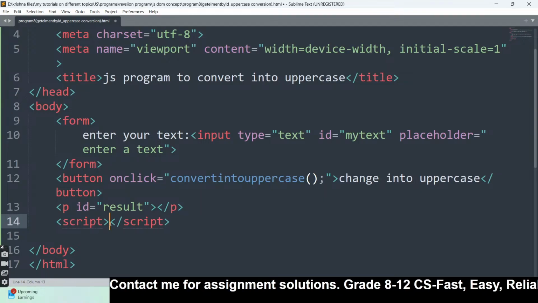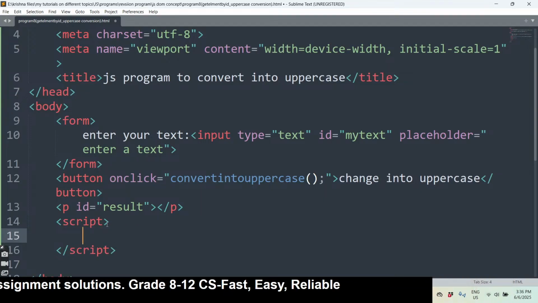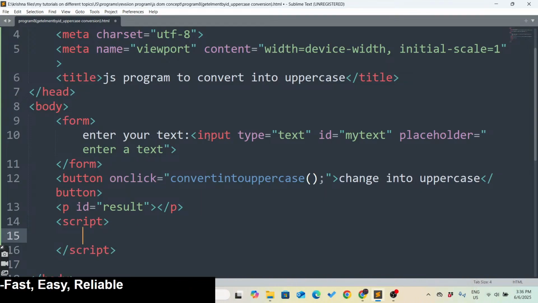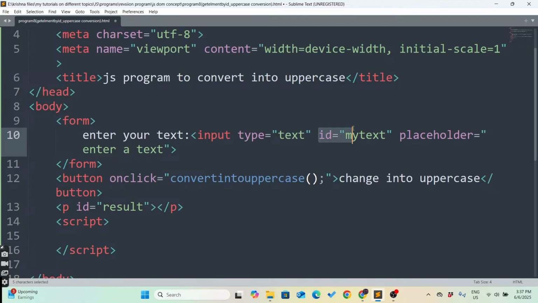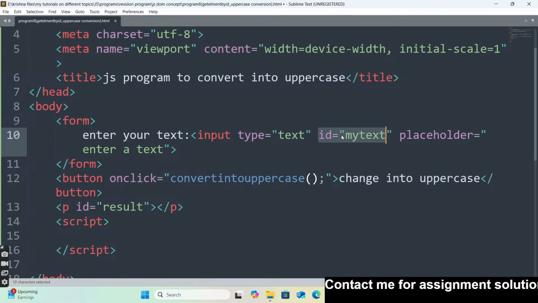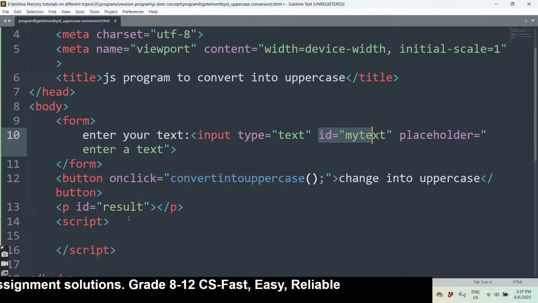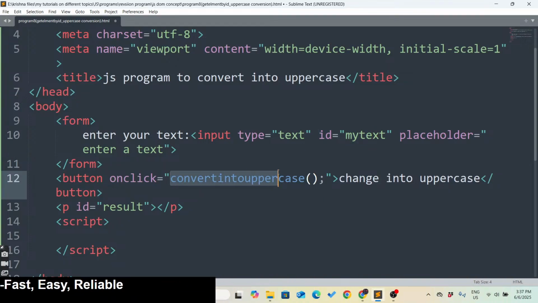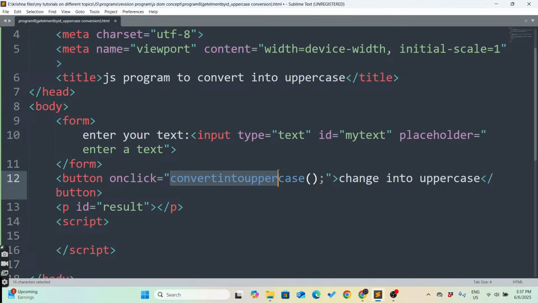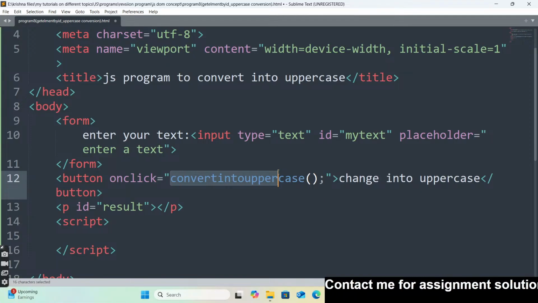Now in this, first of all, what happens? We need to access the value. We are going to input using this text box, that is using the id. Yes or no? Yes. Let's create, and for that we also need a function, and the name of the function is convert into uppercase. Yes or no?